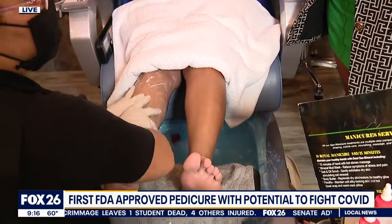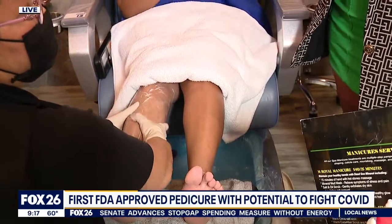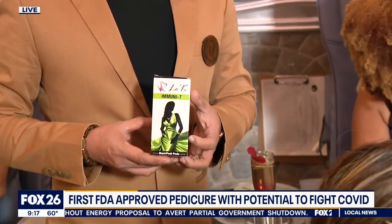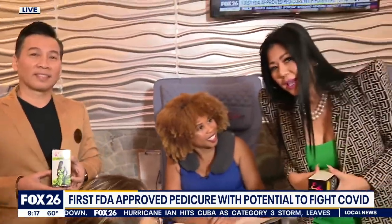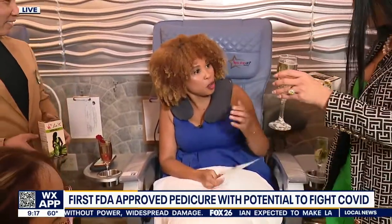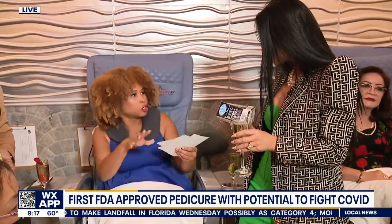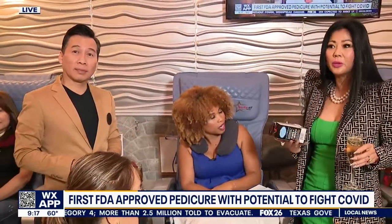People can kind of create a cocktail based on what their needs are. This is also great for cancer patients or people in recovery. The immunity formula is amazing for anyone with immunosuppression, like breast cancer patients. We're going to do a big event in October and donate many of our green lady formulas for the breast cancer society. Today is also National Women's Fitness Day, which is why we're launching at Milano Springs. The hope is to get this certified so insurance can cover it. We actually have a Medicare program around the country with our podiatrists to start preventive care — a medical pedicure may be covered by Medicare.